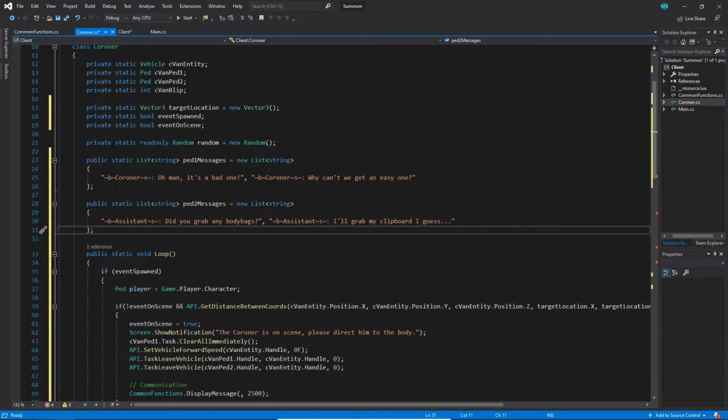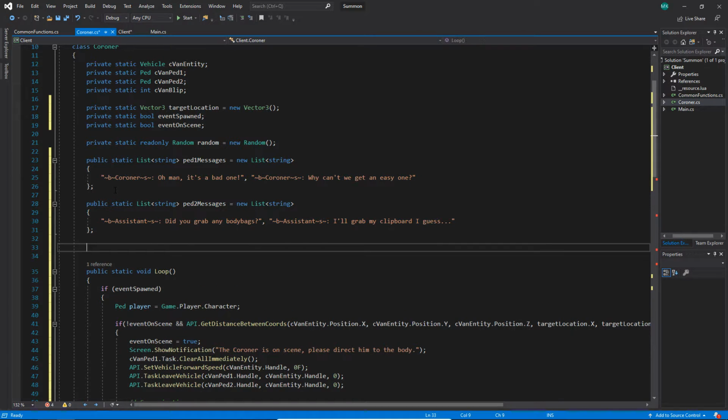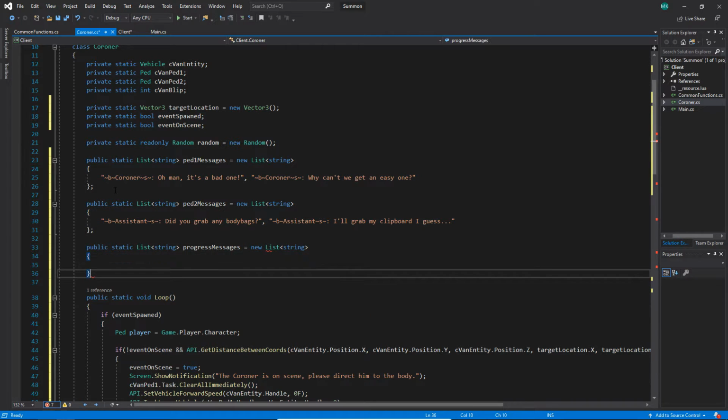Once that's done, we need two more. So a public static list string of, we'll say, progress messages, and then this one can be the coroner, while they're in the middle of doing the scene.